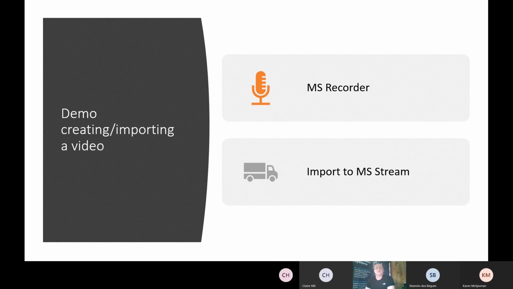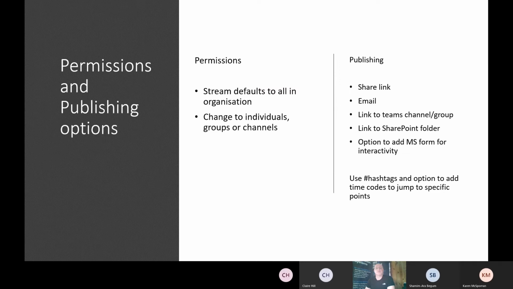Okay, so we'll have a look at what you can do. Within Microsoft Stream, as I say, it defaults to all the organization. You can also add it to channels and groups, and you can publish the link, email, into channels and groups within SharePoint or Teams itself.